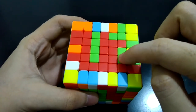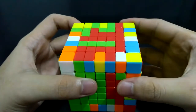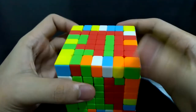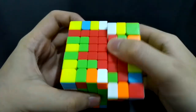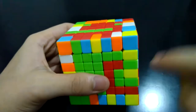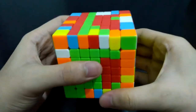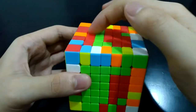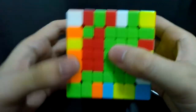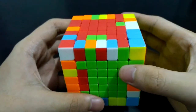For the strip in here, we could use this one because it already has a middle piece. Insert it, get it out of the way, bring that back. This one as well — you can also insert this one. For the last piece, we can use one of these, but only if they are on the same side. So we have to get this strip out of the way and reorient this one. Now we can insert this piece in here, get it out of the way, and bring the right side back. Now we can insert this strip into the green side, get it out of the way, and bring this side back.